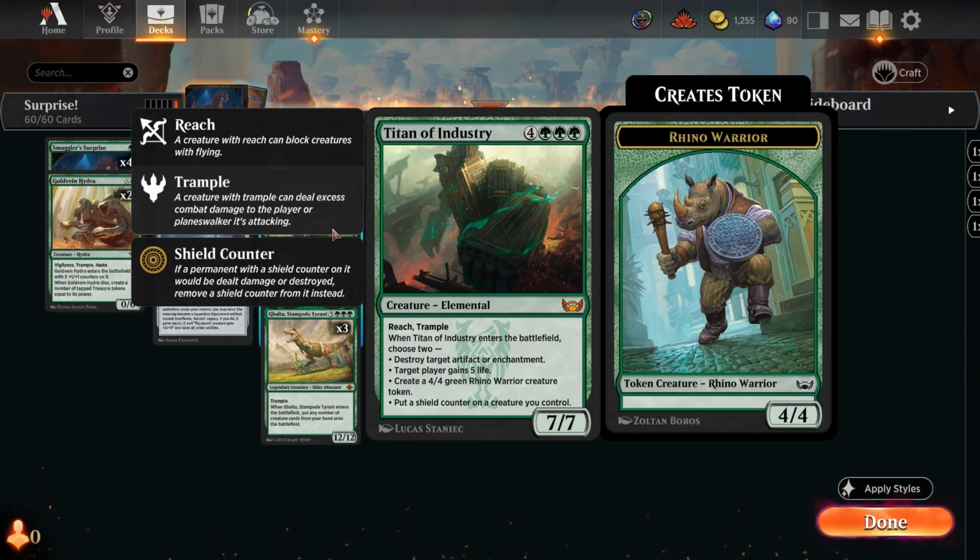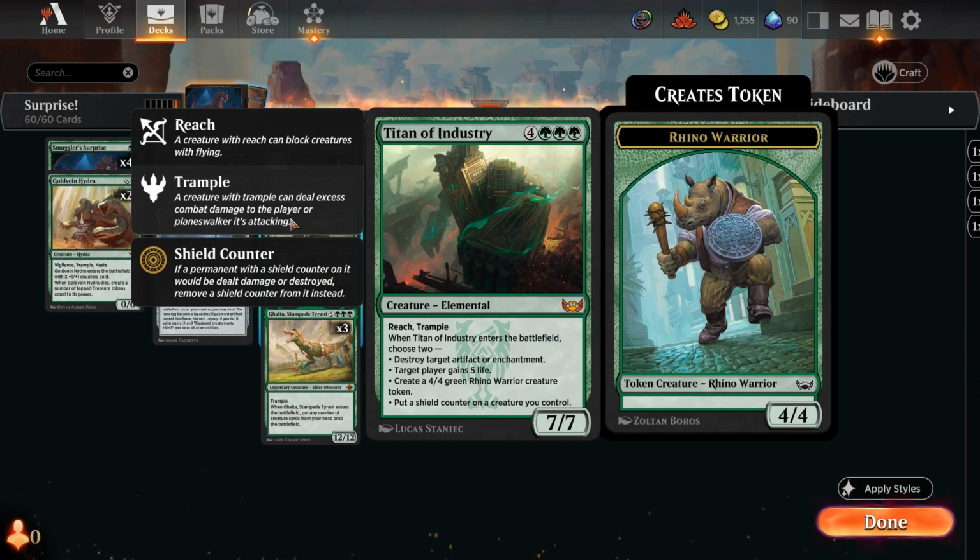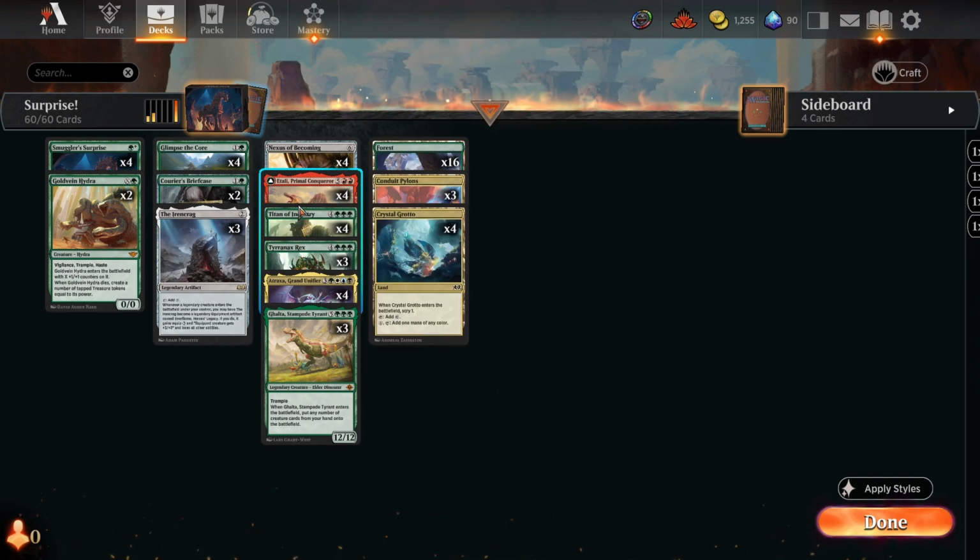Titan of Industry as well, 7/7, reach, trample, with choose 2: destroy target artifact or enchantment, target player gains 5 life, create a 4/4 green Rhino, or put a shield counter on a creature you control. Again, making it a 3/3 isn't the worst, so it kind of works with Nexus of Becoming.